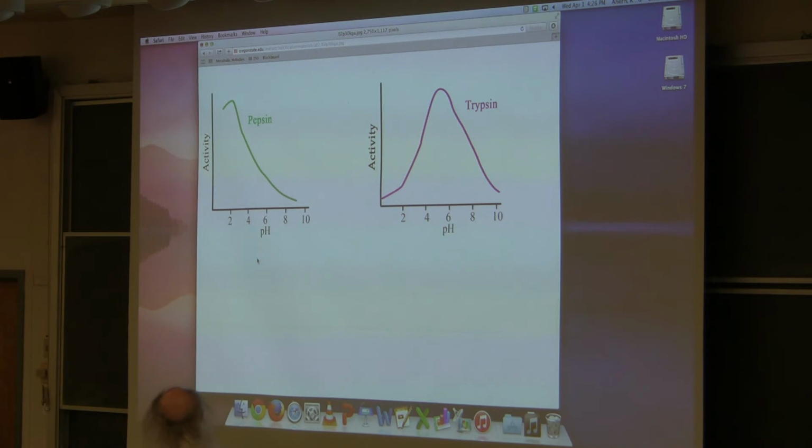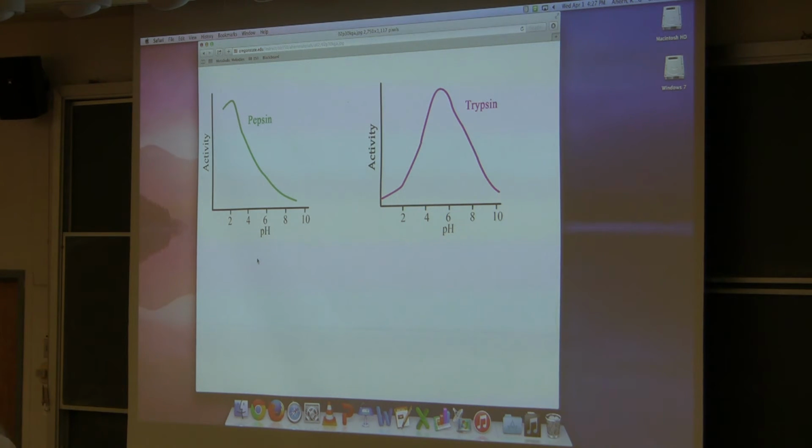It shows two very different enzymes. One enzyme on the right is found in your digestive system, further down in your digestive system. And you can see that we're plotting activity, that is, its ability to catalyze a reaction. What both of these enzymes do is they break down other proteins. The more active it is, the more proteins they'll break down. So if we measure how much protein is being broken down at any given pH for this particular enzyme called trypsin, we discover that at very low pH, it has very, very little activity. But as the pH is around 6 to 7, which is about physiological pH, we discover it's got maximum activity.